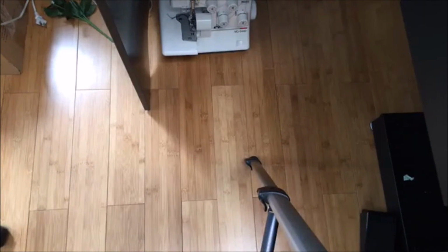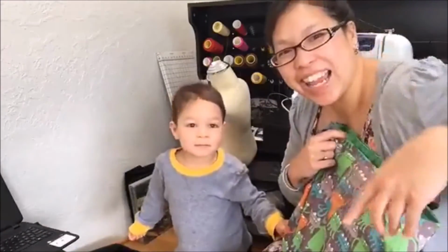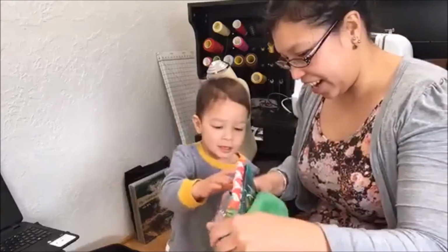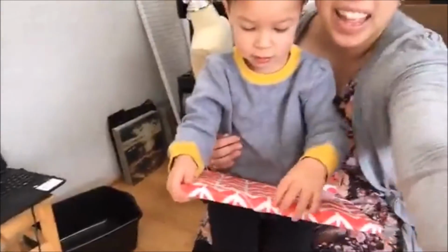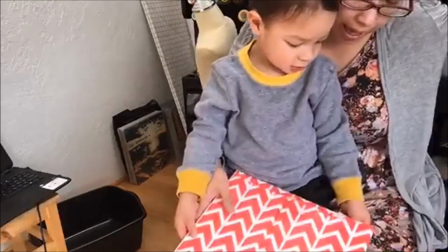Okay, let's see. Teddy, I made you something, buddy. I made you this bag for your books. Come over here. Okay. They're saying hi. You want to say hi? So it's a book bag, and you can put your library card in there. And look at, your books are in here. Your present books, remember how we got them in the mail? You want to open that one and see what this one is? Yeah? Here, sit here. I'll help you. I will help you too. You will help me too? Let's see, what's this one? And then we can put it back in your new bag, and you can carry it to Grandma.